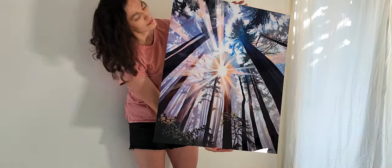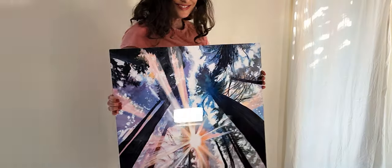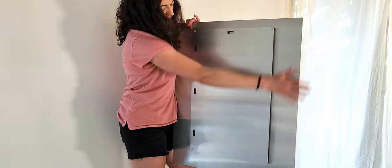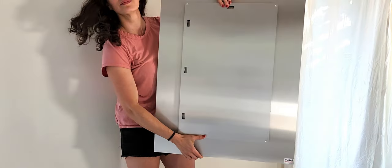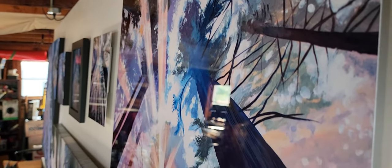Now to show you my prints on metal — these ones are so cool. Just like the paper and canvas prints, it will be shipped to you packed very nicely between sheets of cardboard. This option is the most sleek and modern: a quality art print on a sheet of aluminum. The metal printing process gives more depth, sharper contrast, and deeper color saturation than traditional photo printing. The surface has a mirror-like, reflective finish. Like all my prints, hanging hardware will be included on the back, and these ones are intended to float out away from the wall a little bit. The metal prints are the most expensive option, but it may be worth the cost to achieve this amazing look.